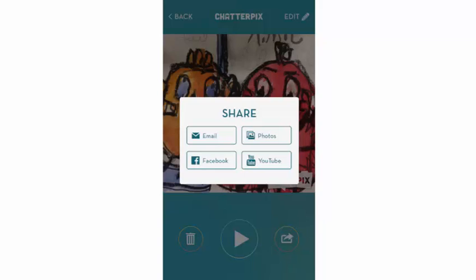Another limitation that I found was only being able to create one clip at a time. I think in my classroom, students would benefit from being able to create a story in ChatterPix. For example, in this project, if their birds could talk to each other rather than only one part of their artwork being able to talk at a time. So I think these are ways that this app could expand and become better.